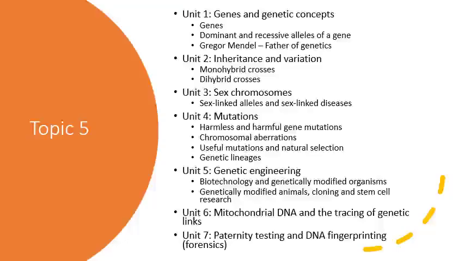These concepts, which are listed here, this is topic 5 that you're working through from your textbook, explain the inheritance of different characteristics. They also include the inheritance of genetic diseases. We will then look at the work of geneticists, which includes trying to replace damaged or missing genes that can result in a genetic disease, producing products that are needed by people with these diseases, and improving crops for better production. So this all boils down to how we can actually improve our lives by understanding the genetic concept.